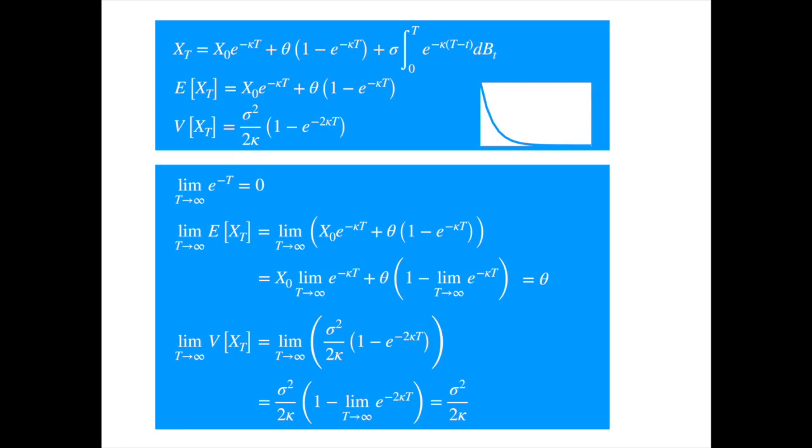Now that we know what happens to the distribution as the horizon increases, we can ask how long the horizon need to be for the value of the process to show this distribution. We know the answer is infinity, but infinity is not a meaningful answer. To get a more meaningful answer, one uses, as in the analysis of the life of the radioactive material, the concept of half-life. So we instead ask, how long the horizon should be for the mean of the process to be halfway between its current value and its long-term mean?